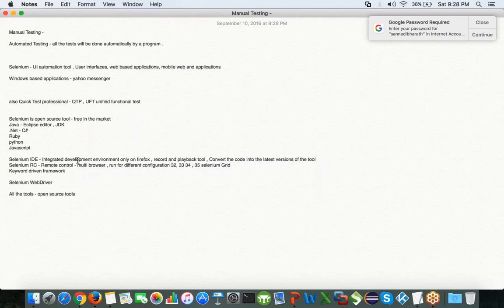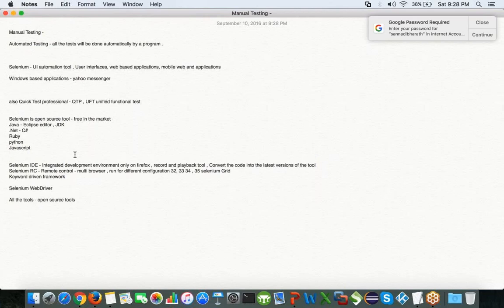The company that developed Selenium was ThoughtWorks, and later on Google took over. Actually, it's not that Google took over; there was another person in Google who came up with the latest version called Selenium WebDriver, and then they all joined and made the name Selenium WebDriver. Now the latest version is called Selenium WebDriver or Selenium WebDriver 3.0.